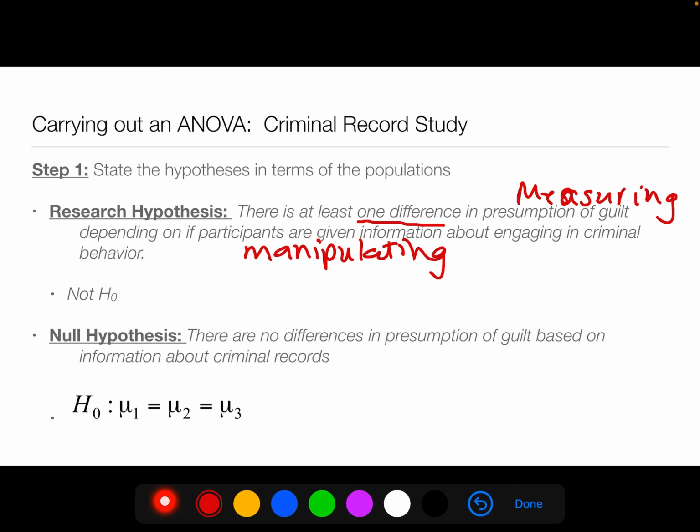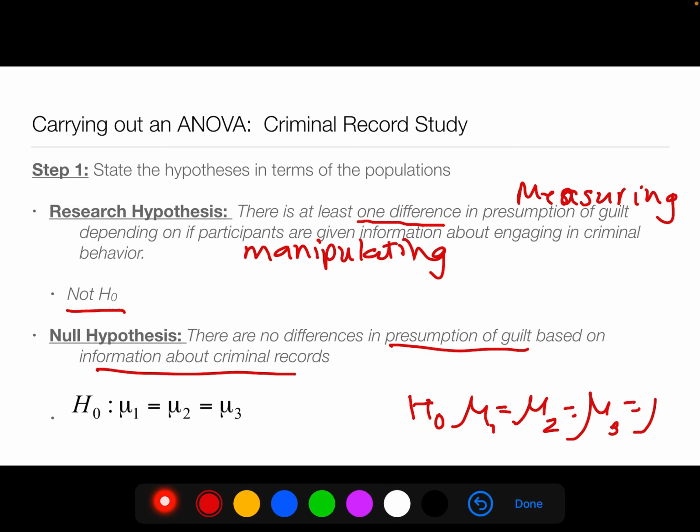And for our mathematical expression, again, because there are so many different ways that the null could not be accurate, we are just going to say not the null. In terms of our null hypothesis, that there are no differences, again, we're going to have what we're measuring and what we're manipulating. We're just going to make sure that all 3 of our groups are present here, that they're all equal to each other. If we were to ever do an ANOVA that had 4 groups, then we would have the same thing, except we would need to have that 4th group there. So it's really just an issue of how many populations you are talking about, how many are getting included here to make sure that's accurate.